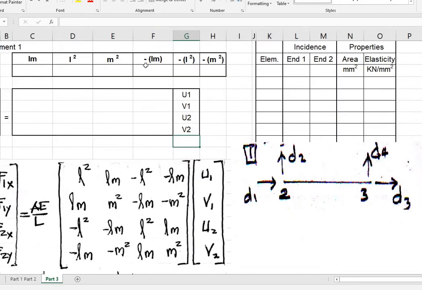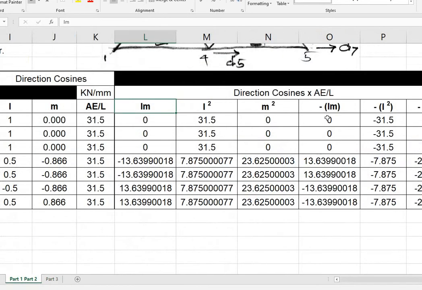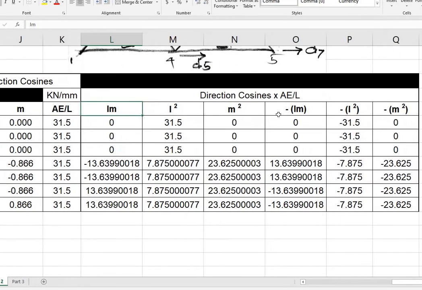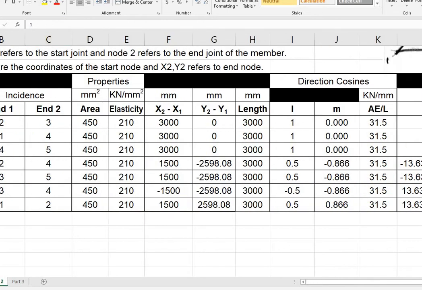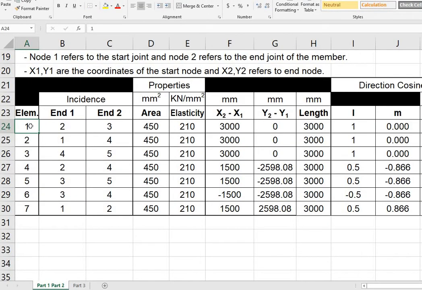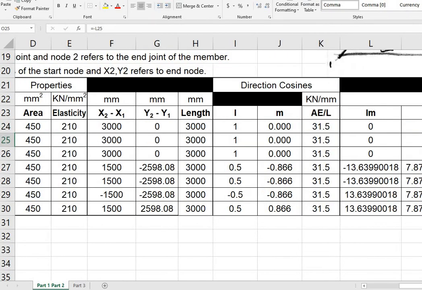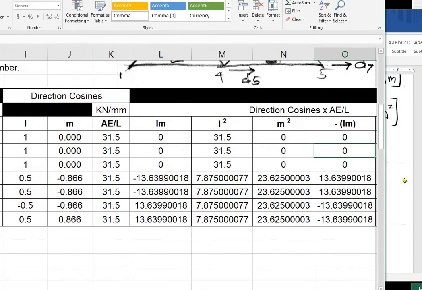Negative LM, yan. Which is ito. So, kopyahin ko lang yan. This refers to element 1. Yan. Then, ito yung element 2. Ito naman ang kokopyahin mo mamaya.